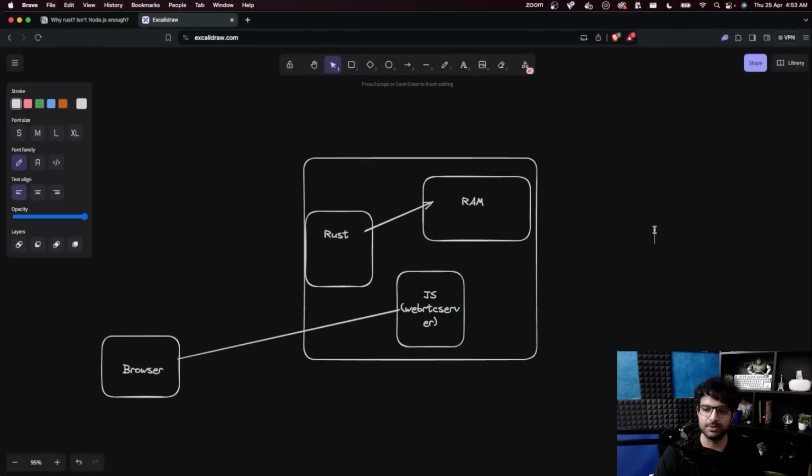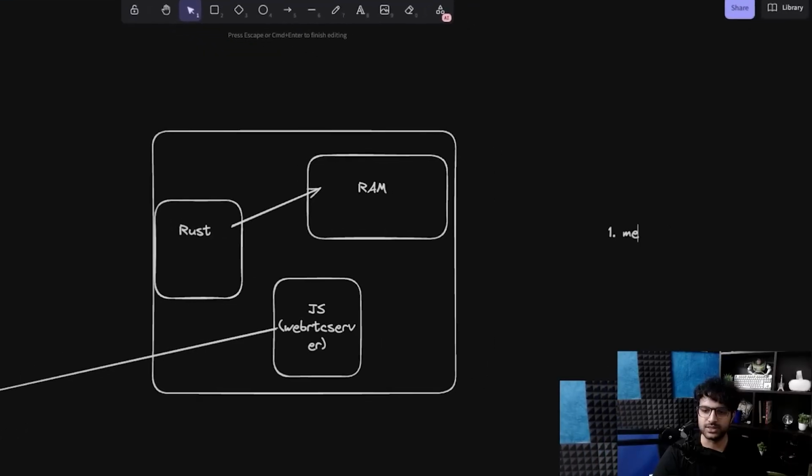Prime examples of this are Media Soup, which is a WebRTC backend that's written in C and Rust, and Pion, which is written in Golang. There is a project called WebRTC JS or something like that, but it's not as widely used as these two. And the reason is because these are comparatively much faster.